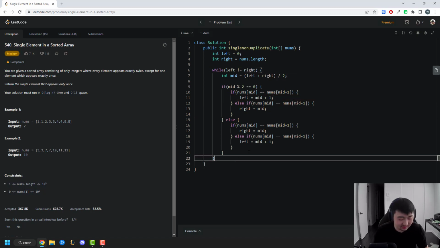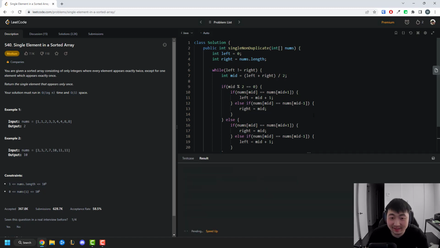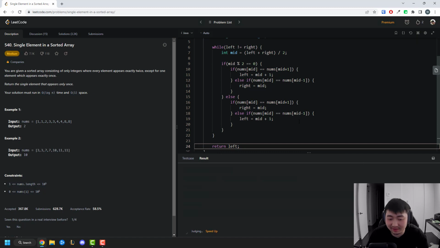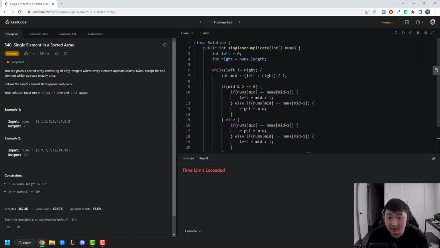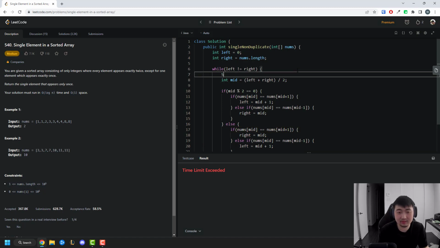I could also just check if this will just work like this. Cheese it a bit. I don't think it'll work. Probably I'll get an out of bounds or time limit exceeded. How am I getting TLE'd? This should be changing. Right, left. What kind of output would be nice?